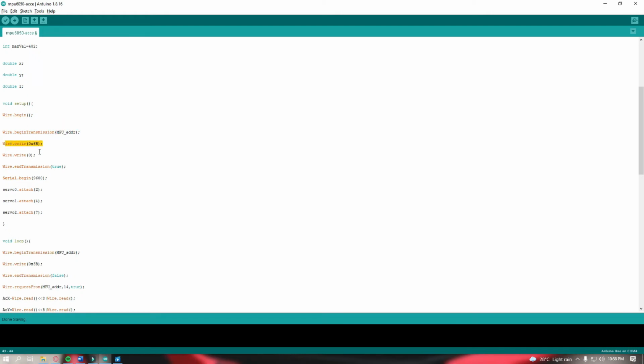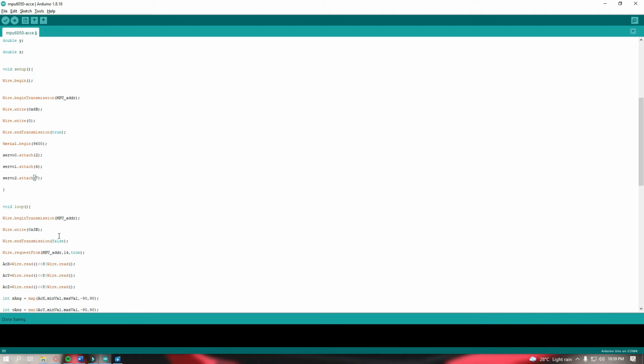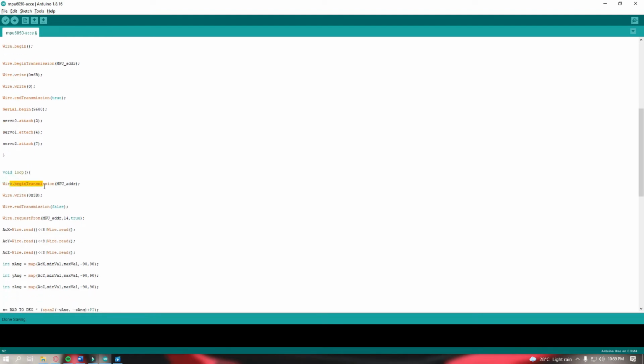So this will write to our accelerometer, and write 0, Wire.endTransmission true. Serial.begin, this will begin the servo and our accelerometer. So servo 0 is attached to GPIO 2, servo 1 is to 4, servo 2 is to GPIO 7.